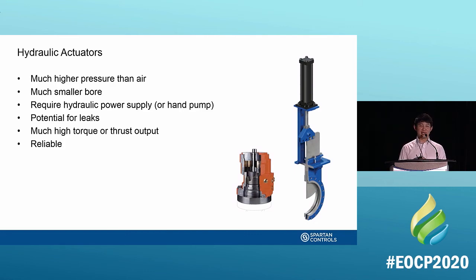Generally with pneumatic actuators, they're pressured up to a maximum of around 120 psi. So in order to get the same amount of torque or the same amount of thrust, you need a much larger bore there. Generally, hydraulic actuators are self-lubricating, so they are more reliable, but then you do have to take care of your HPU, your hydraulic power unit, which can be more maintenance and generally more cost to have an HPU.